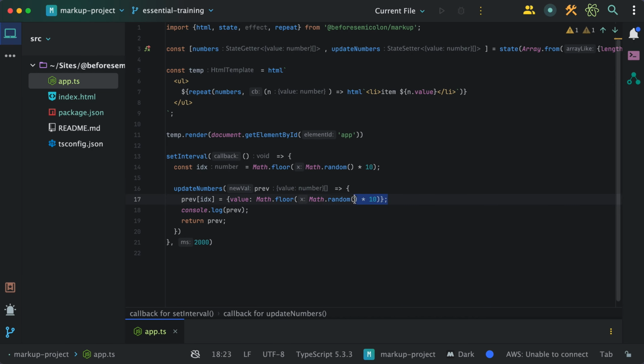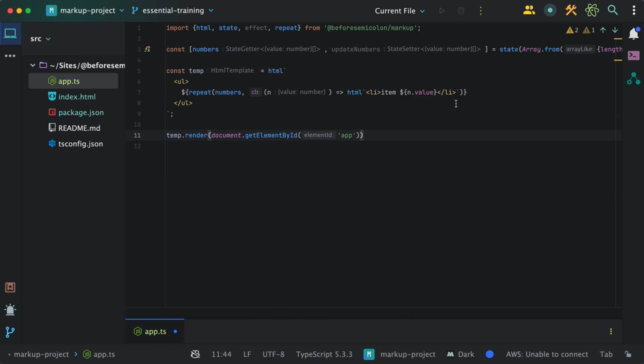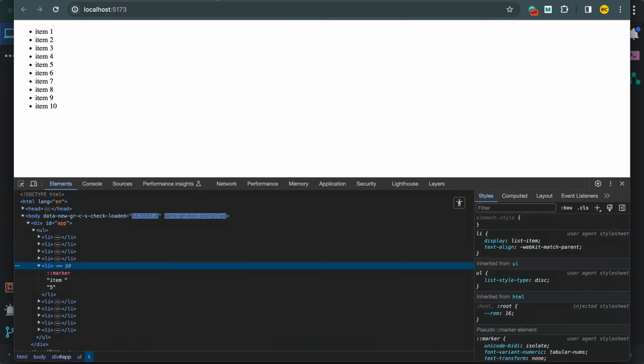But pay attention to how I'm making the change. I'm creating a new object for every update, not just updating the value property. This is because Markup does a shallow comparison, so just changing the value property won't trigger a DOM update. Since we only have numbers here, one thing that the repeat helper also accepts is the count. I can say repeat this item 10 times. The n here will be the number starting from 1, and I could also access index as second argument. And this will give me 10 items in the DOM.